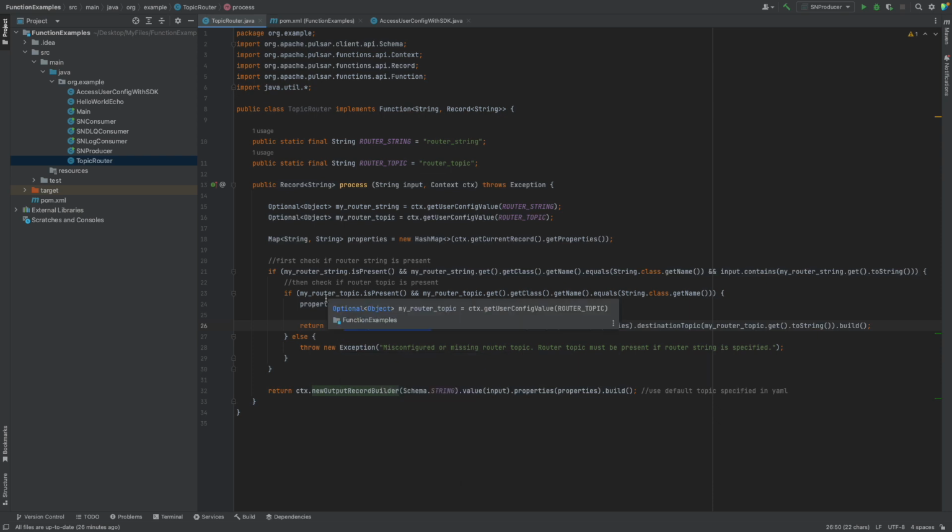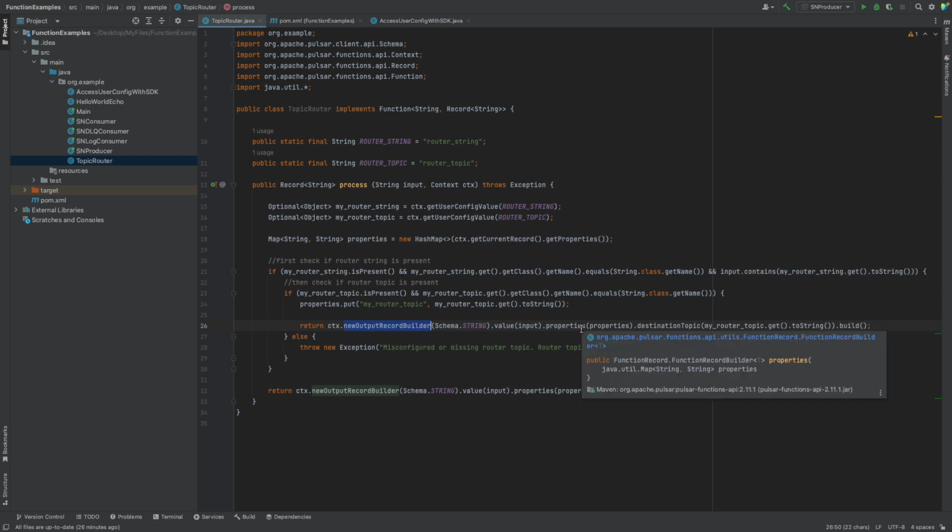But in the case where both the string and the topic are present, I'm going to add a property called myRouterTopic that has the name of my topic that I'm routing to. This is completely optional, but the key here is that in the context object, I call newOutputRecordBuilder, and you can see all of the different things I'm using to build it, including putting the properties back on.